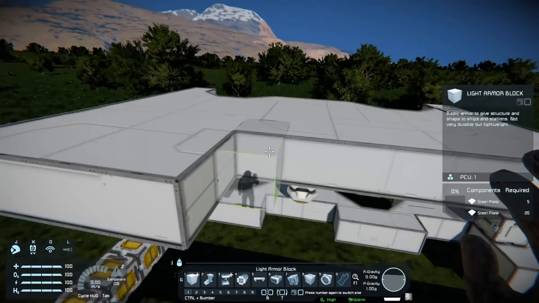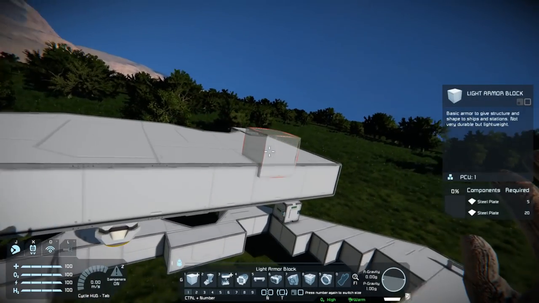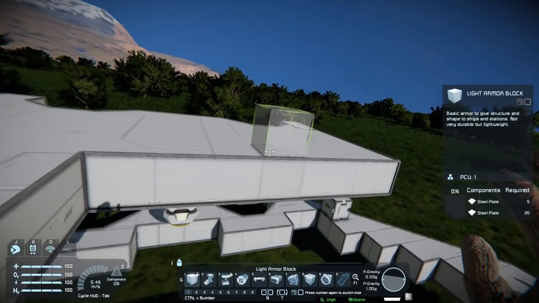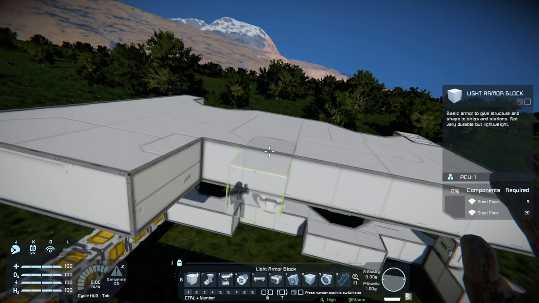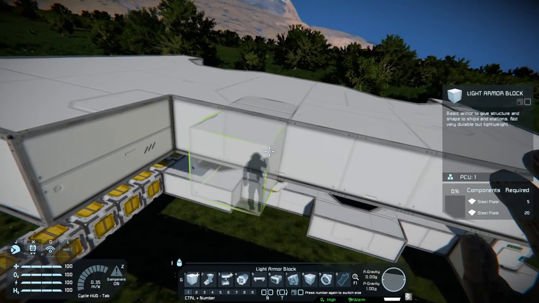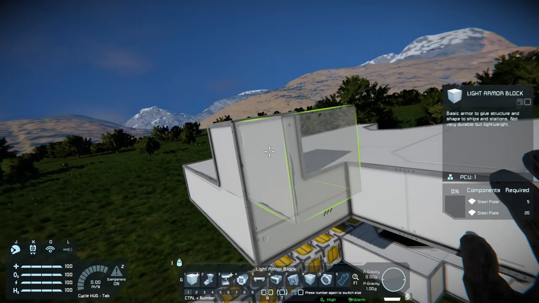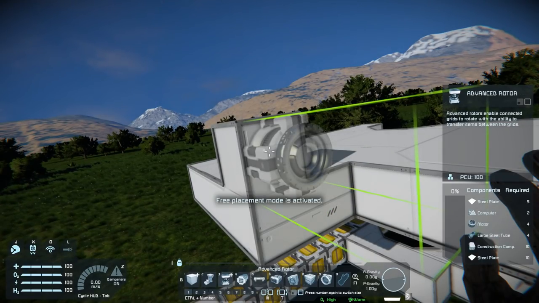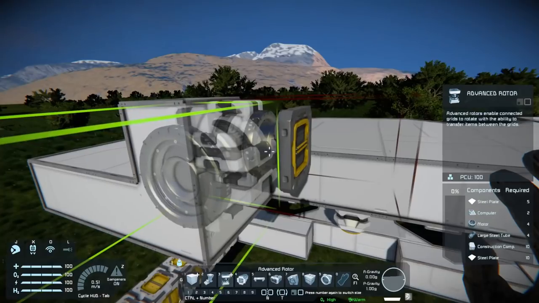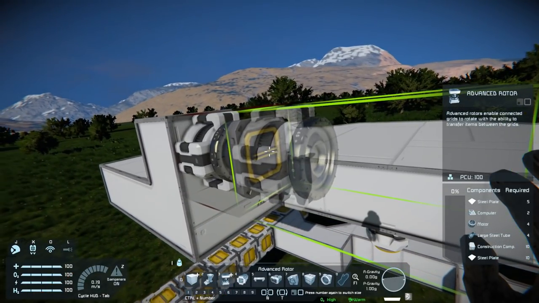Let me think about this. Okay, here's what we're going to do. So I actually made this 11 long. I was only planning on making it 9, but it's actually 11. So we're going to have the solars in the midpoint here. I've been thinking about it, and I think the best way to do this is to go up and put the rotor here. Now, this one could be just a standard rotor, but I'll just use advanced because it's there.